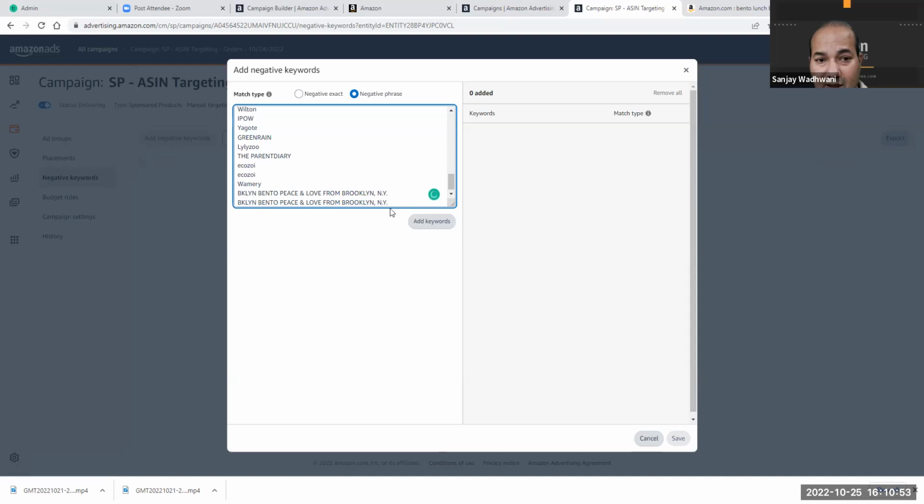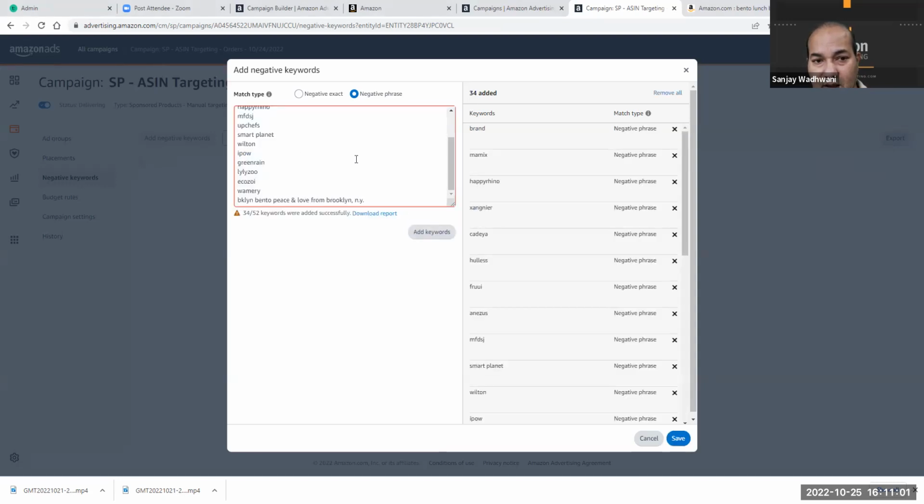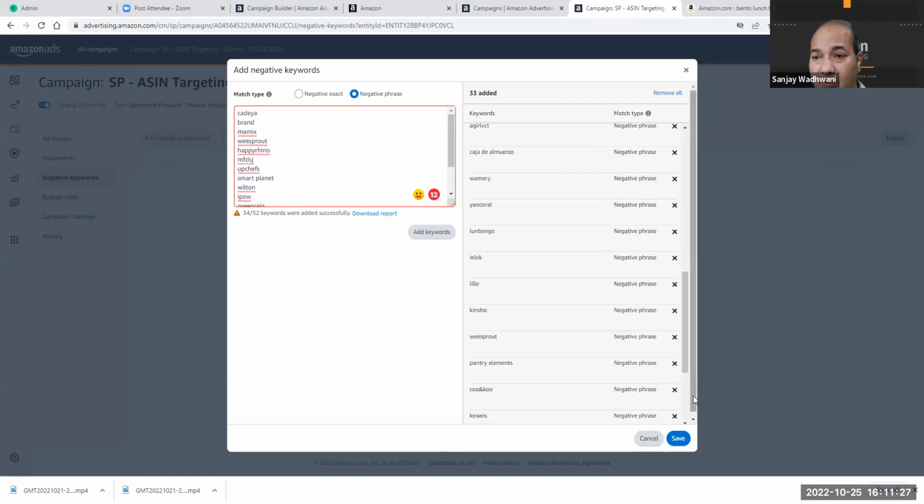Now anything that is repeated is automatically going to be taken off, and you see all of these are being repeated. So anytime you are running PPC and you're targeting a product, anything that is below your price point, negative phrase the brand, and anything that's above your reviews, negative phrase that brand, finish, it's out of the system. Every time you're running a campaign, make sure to keep a list of these separate so you don't have to go back into the reports and do it constantly, okay?